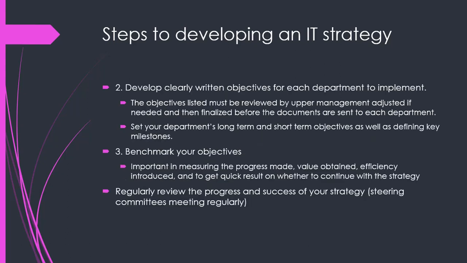Then number two, make sure you've got clearly written objectives of each section that's going to be affected by this, as well as the objectives of the IT department alone. So what you now need to do is look at what is to be achieved overall, what the objectives of the organization are, and then you try to match them, both in the long and short term, to the objectives of the IT department. You also need to benchmark your objectives, using past performance or external competitors, to help you see if you're actually doing very well.